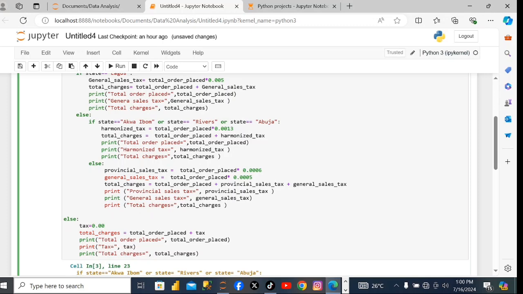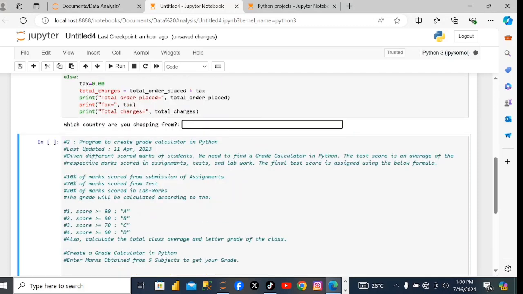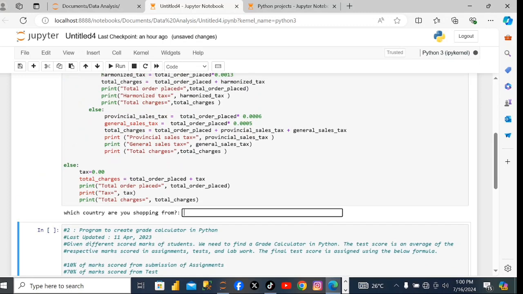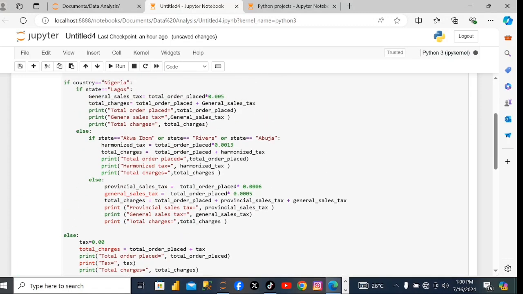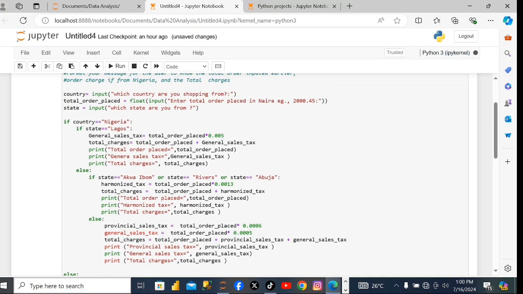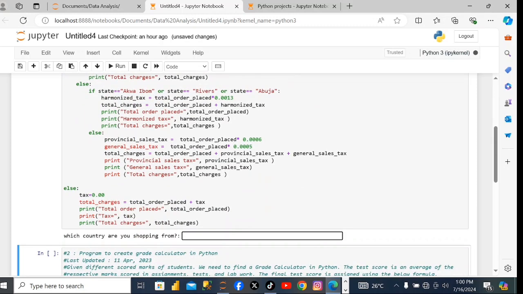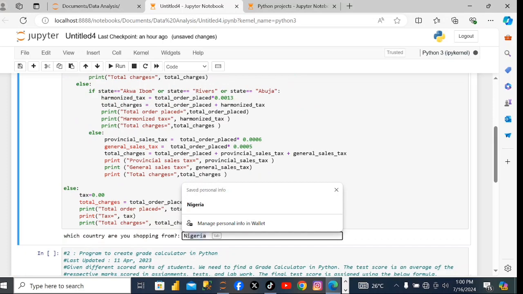Let's go again. Okay, now it has run. Now it's asking us, which country are you shopping from? Can you see the question that we wrote down over here? So the user is going to input which country. Let's say we are from Nigeria.